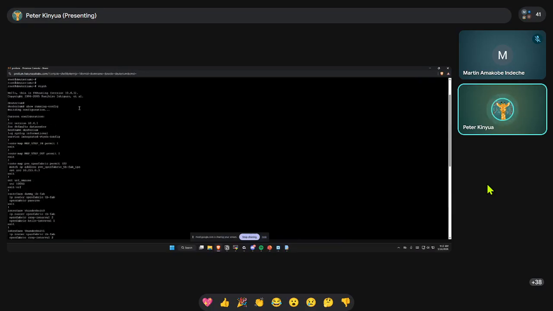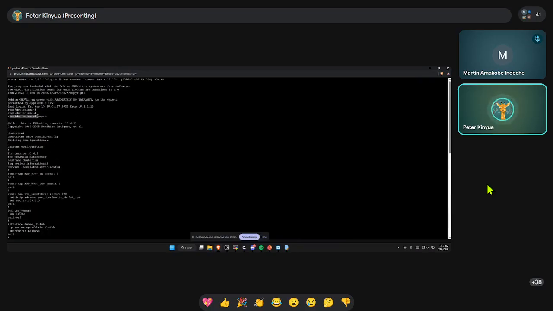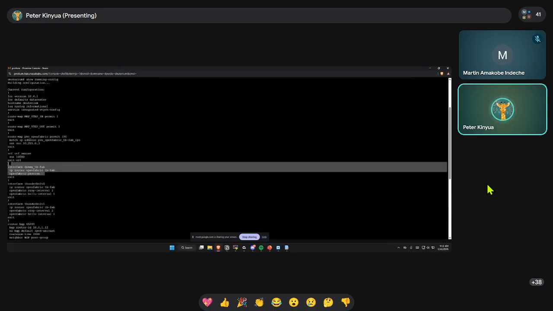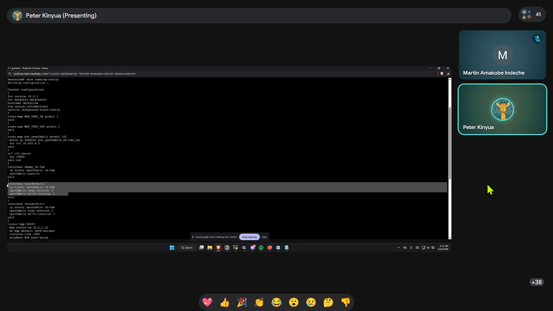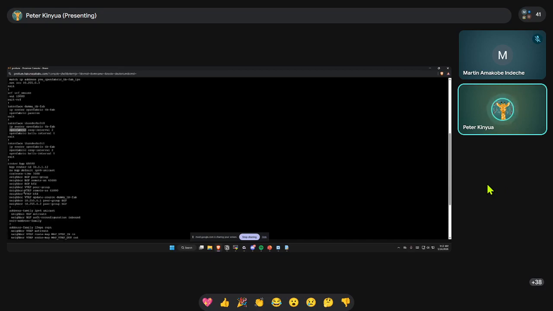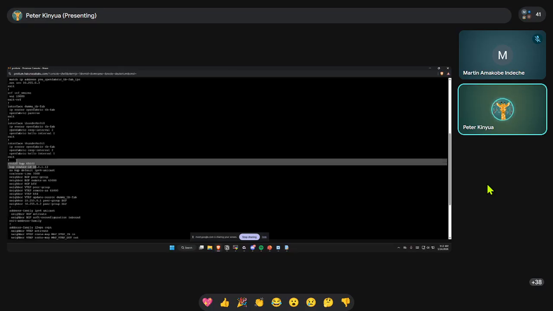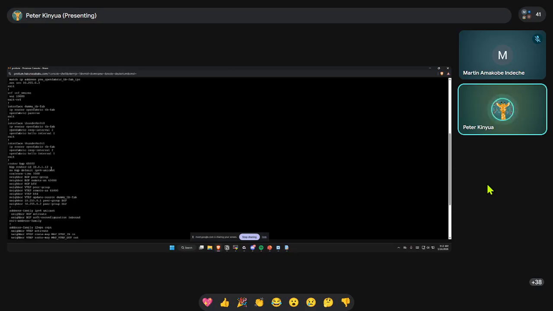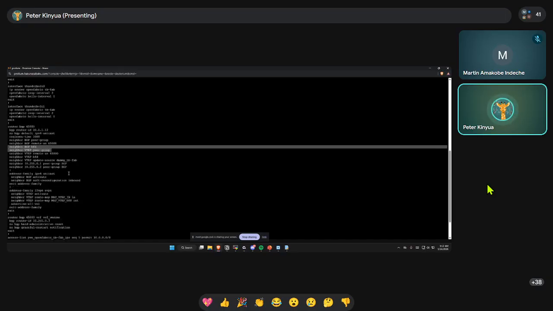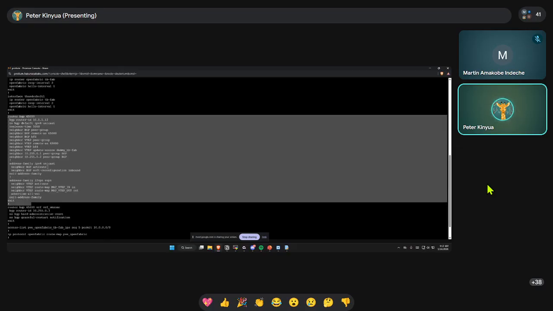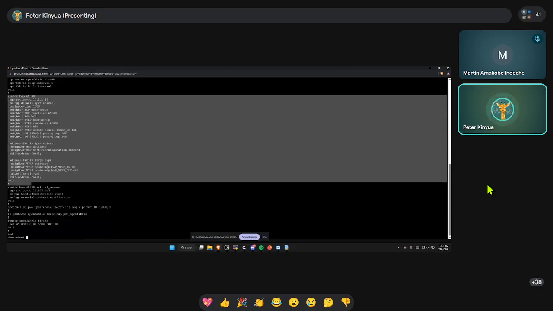So again, you can see I have the FRR config on this node. Every other node also has the same config, and you can see my connection. I have Thunderbolt interfaces connecting to the Open Fabric, and then I have my BGP configs. Again, all these are done automatically. You can do it on the GUI. You can also handwrite the config yourself, but for the initial setup, you need to handwrite the config to understand it and all that kind of stuff.